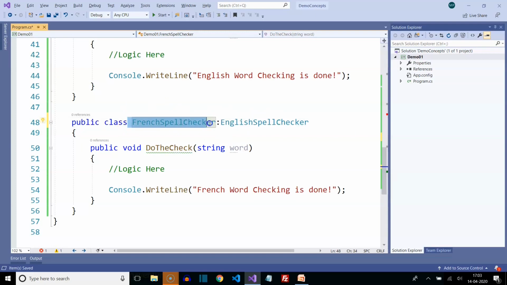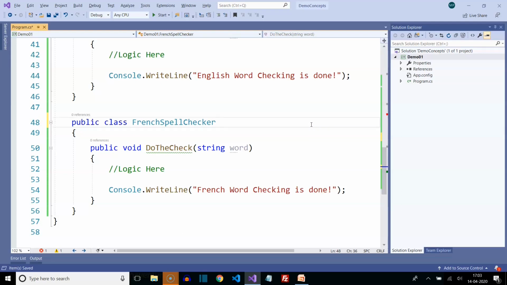So languages or language checkers won't inherit from some other language, because if there is another checker like Arabic, technically speaking it's like French inherits from English, or Arabic inherits from English. Though I have just given a name as SpellChecker, just imagine language-respective functionalities are huge and differ a lot, from basic to any advanced feature. So when you put a colon like this, for inheritance, it's like French SpellChecker is English SpellChecker. Now this is not true.